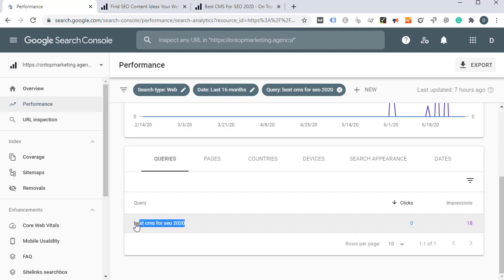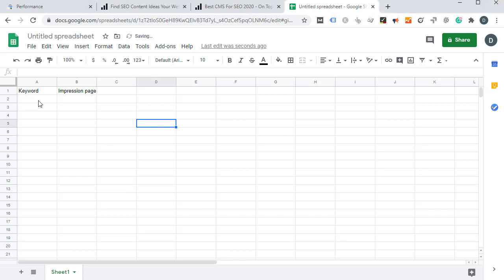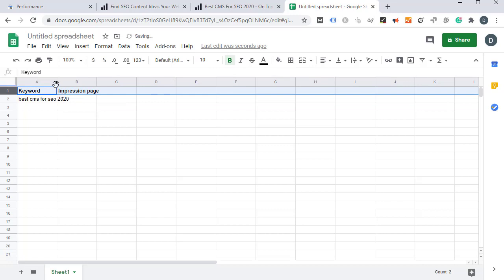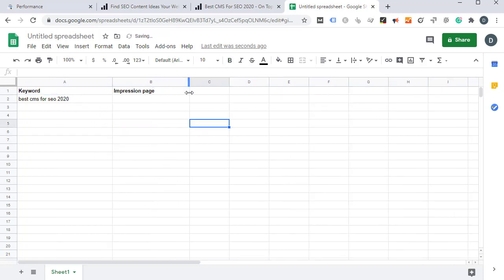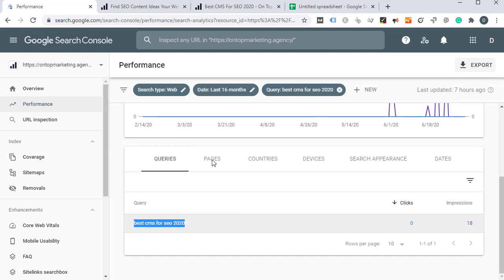So I'm going to grab that keyword right there, and the way that I'll do this is I'll put this into a Google sheet just like this. And then I'll remove that formatting, make these bold, make this wider. And then what I'm going to document is all of the different keywords right here. I'm going to go through two examples just so you get the idea of what I'm doing. So I found that one right there.